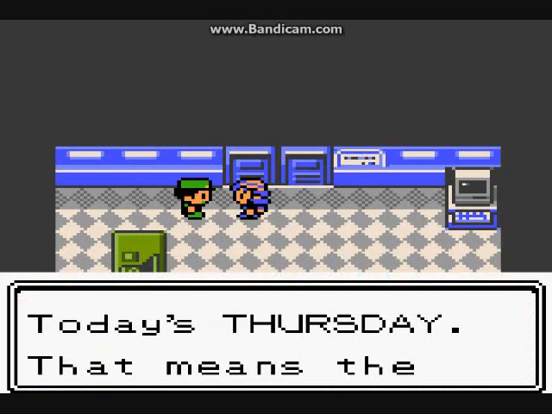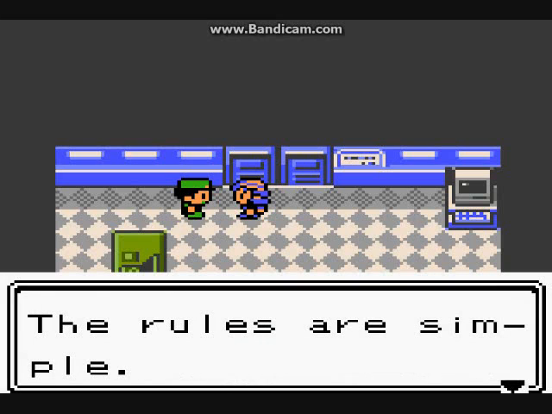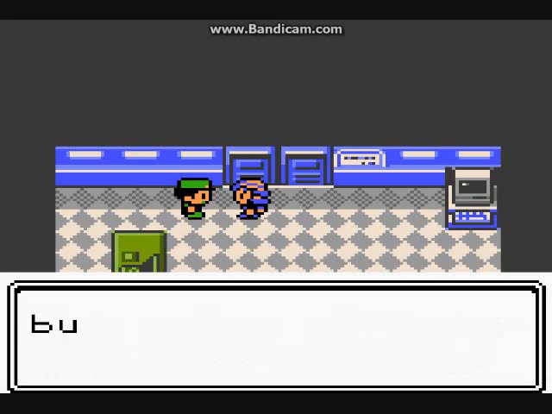Hello everyone, welcome back to Pokemon Crystal, and today's Thursday, so that means we're going to do the bug catching contest. Last time on Pokemon Crystal, we finished our tour of Goldenrod City, and now we're going to be heading out to catch our Scyther.